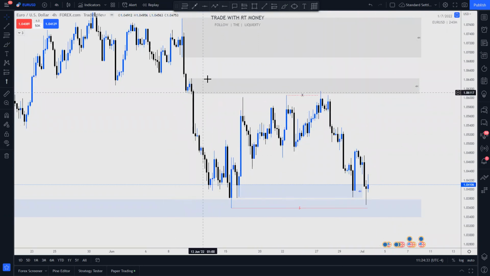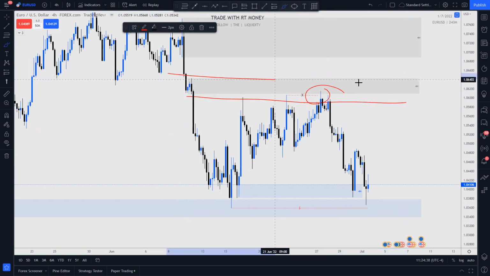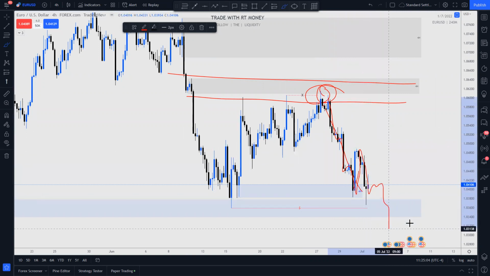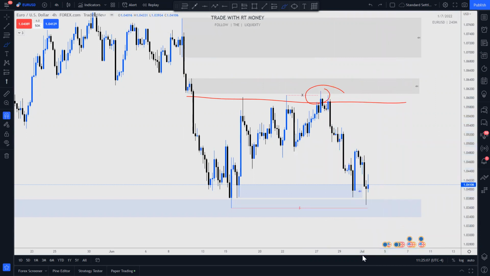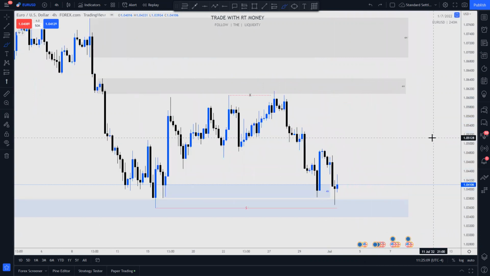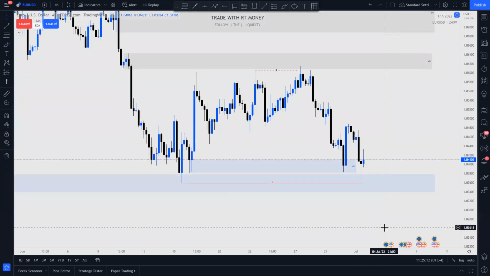And holla at me if you took that low. I gave this setup, did some video on it last week, and I gave it in the chat. I said this low from this 4-hour zone of supply would be huge, and it was. And I'm looking for, after this impulsive looking structure there, that correction and further move to the downside. So folks, what you want to do in this situation from a swing perspective is wait a minute.